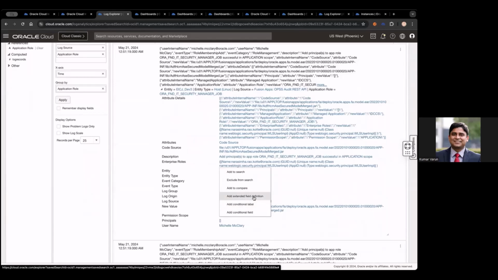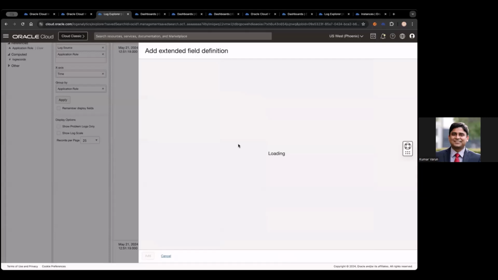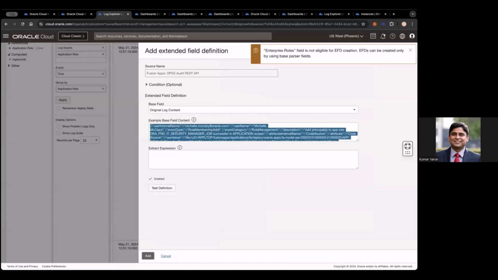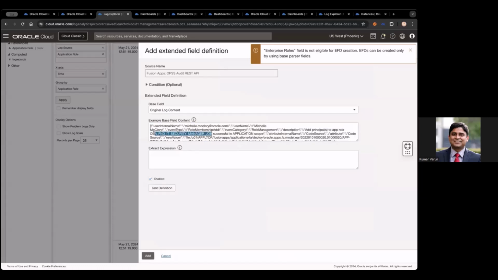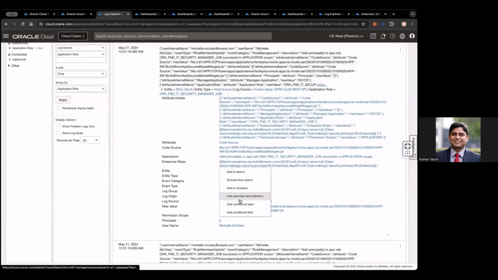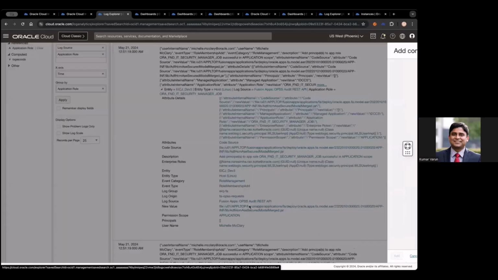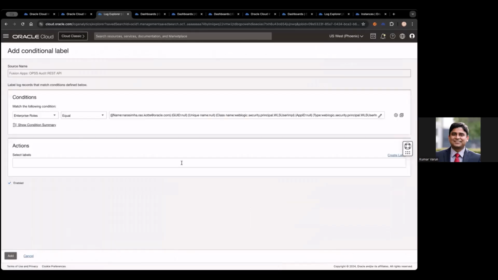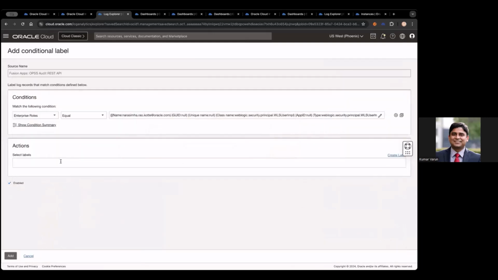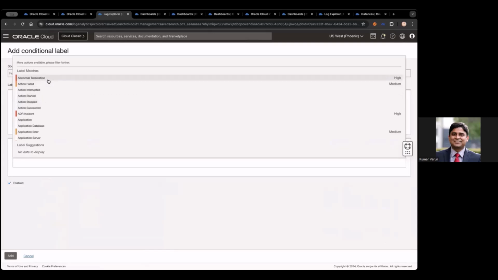So you can either create an extended field right from here, saying, "Hey, next time this comes, extract a new field called username or this specific app role that I found." Or if you found that, you can create a conditional label that if you find this again, label it something like abnormal termination.